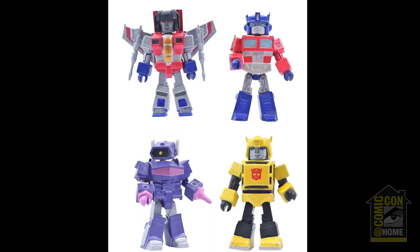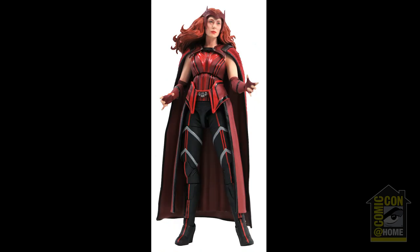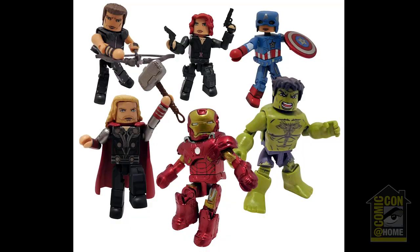DST celebrates its return to the Transformers license with a box set of Mini-Mates, available this fall. This year's Tron San Diego exclusive packages together three blister-carded action figures in retro-translucent colors, available this fall. On the Marvel side, the Marvel Select line continues with a TV-based version of Maximoff from WandaVision, and there will also be re-releases of The Watcher and Venom. As it approaches its 20th anniversary, the Marvel Mini-Mates line continues with Series 81, featuring characters from the Dark Phoenix Saga. A San Diego exclusive box set will recreate the first Avengers movie scene, featuring all six Avengers.